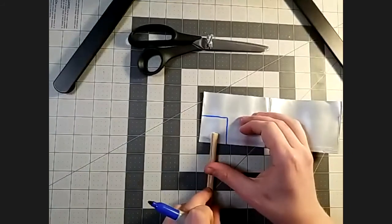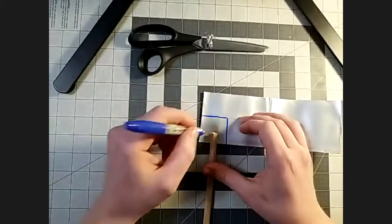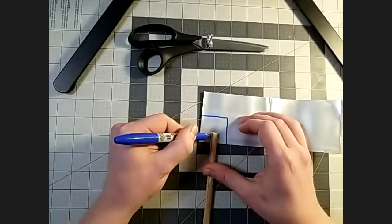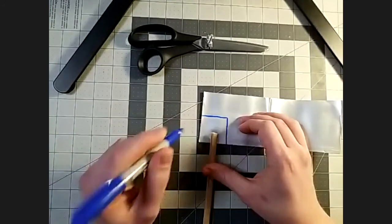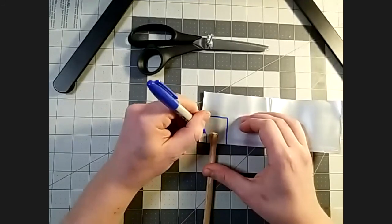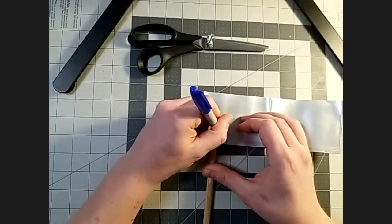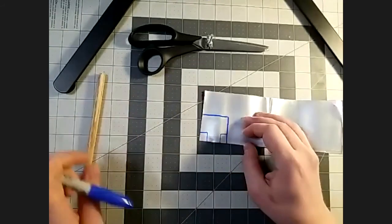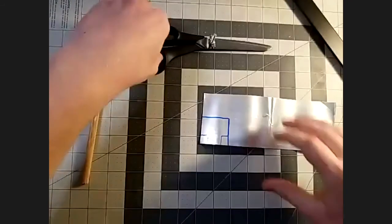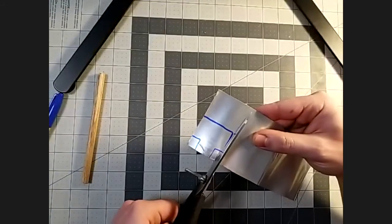And if you lay your handle in here, you can kind of get an idea of how wide you want that folded part to be. So you want to just come around the handle a little bit, say it's like there, and there. So we'll say we'll cut off like that much. Not really an exact science, but you can get a lot of pens out of one, you know, soda can. So I'd say just go for it.